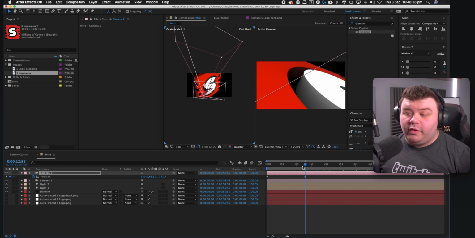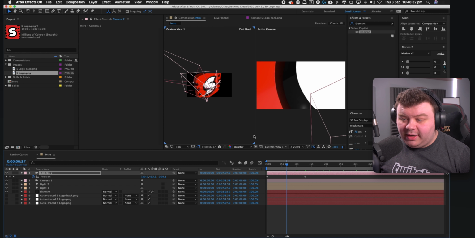See, I quite like that. It's quite dynamic, quite interesting. It's actually looking at just that first camera. You can see now you have two cameras here kind of battling it out and kind of flying around each other. After Effects is only looking at the top camera in this position.